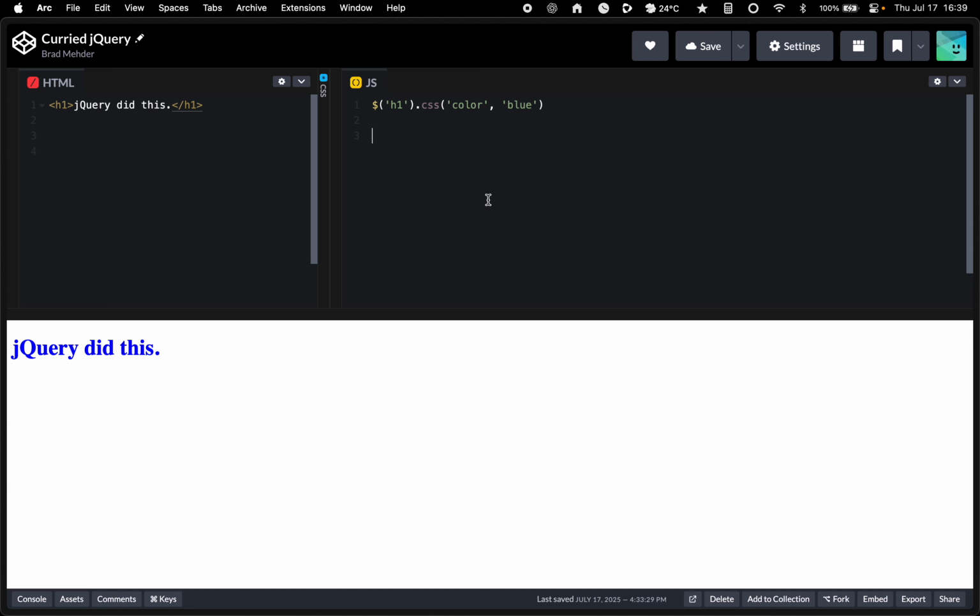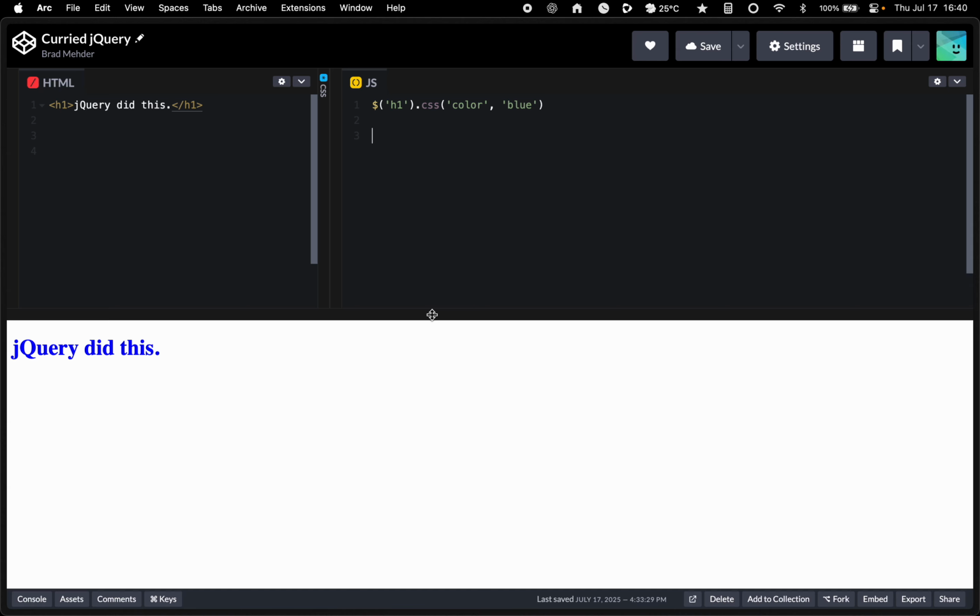And functional programming is many things. It's one of those concepts that doesn't have a strict definition. We talk a lot about pure functions and monads and things like that. We're not going to worry about that because jQuery is mainly about selecting a DOM element and then modifying it somehow. So, for example, here I've got an H1 with some text and a little snippet of jQuery where we get the H1 and then we change the color to blue, and that's being applied right here.